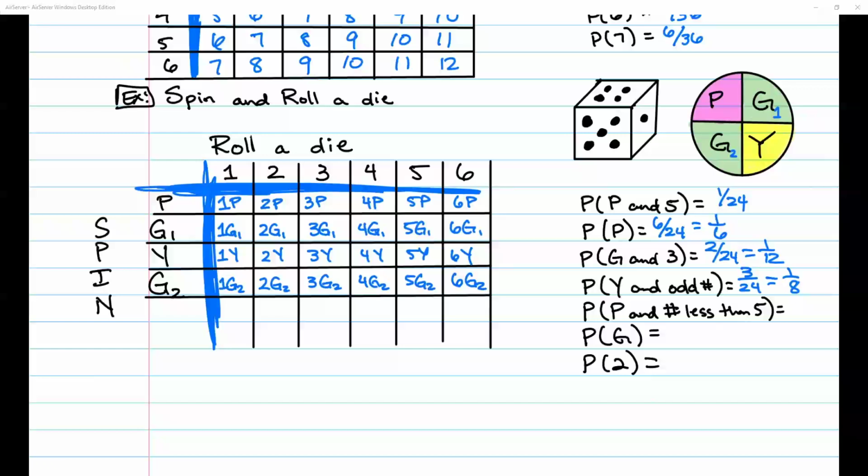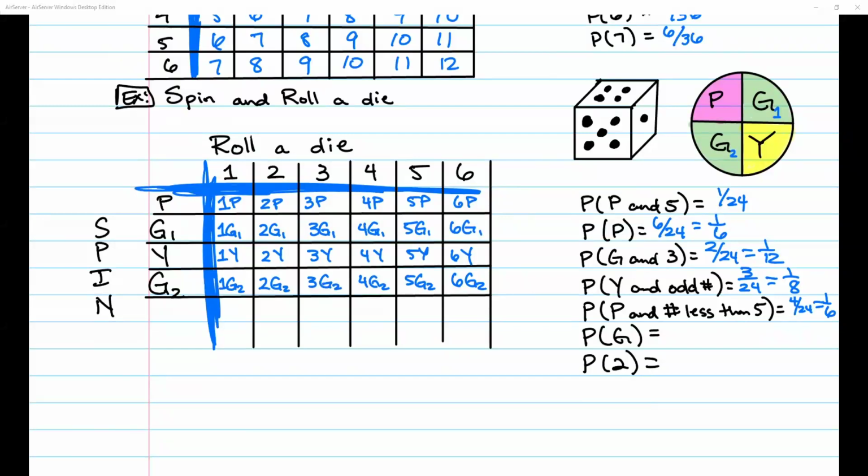What's the probability that it's pink and it's a number less than 5? Pink and a number less than 5. Well, here are all my pinks, but I want it to be pink and less than 5. This is pink and less than 5. This is pink and less than 5. This is pink and less than 5. This is pink and less than 5. This is pink, but equal to 5. That is not less than 5, and this is not less than 5. And I'm not even worried about the other ones because the other ones are not pink. So it looks like it's only 1, 2, 3, 4 out of 24, which makes it a 1 in 6 chance.